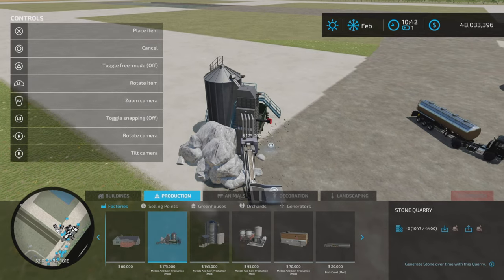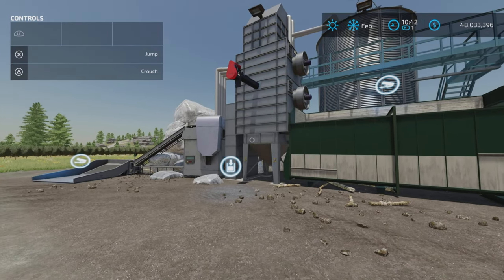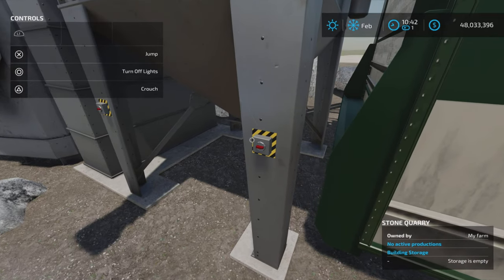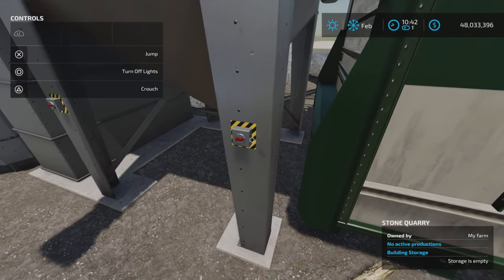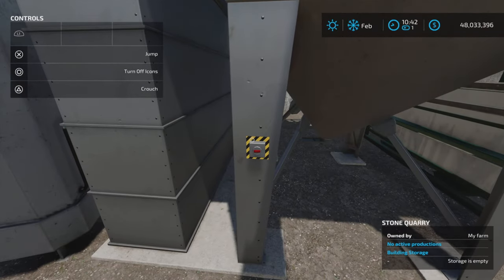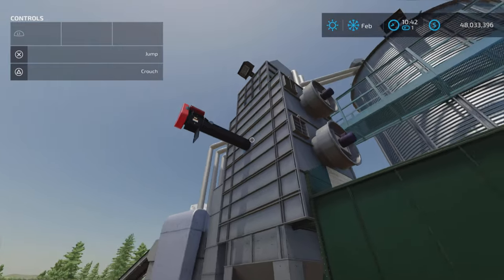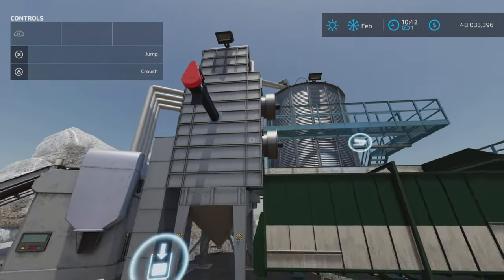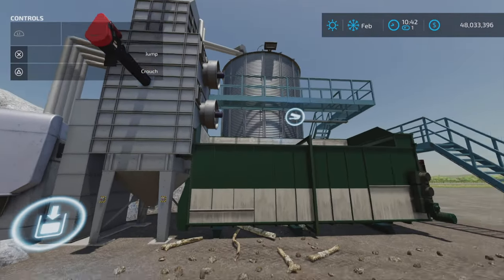But anyways, you place this down, and there are a few interesting things you need to know that might be hard to find. First of all, each building has these little switches, and they might be a little hard to find at first, but I will show you each location. They're marked by a little hazard thing, and the first one is lights. So it has lights for nighttime operation. It's hard to see now, but there's the light switch for the exterior lights.